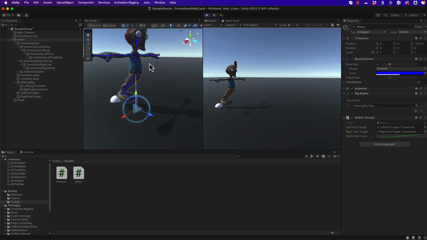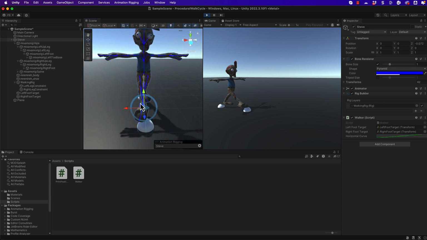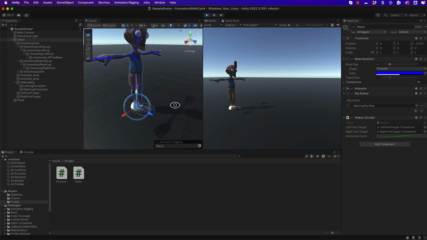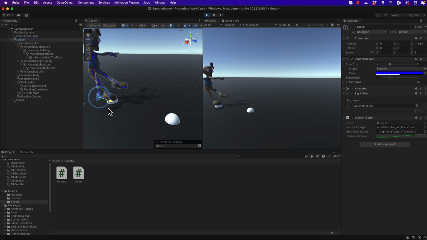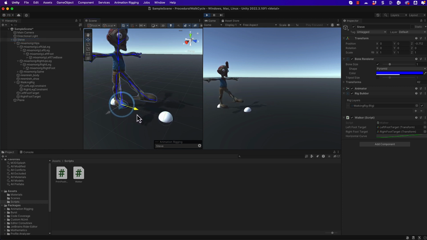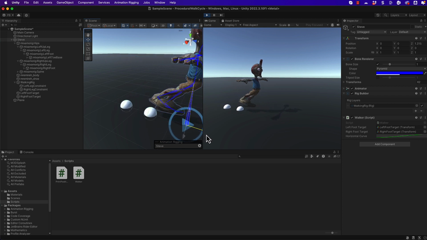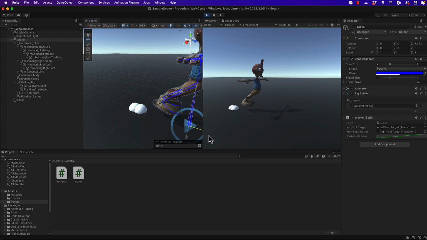Okay, now if we press play, you'll see that we actually haven't resolved a lot. We're still moving in the same position, but we'll fix that in a minute. The other issue that we've also got is if we select Steve, like the top character, and move him, have a look what happens. Those spheres are just moving around the 0, 0 position.